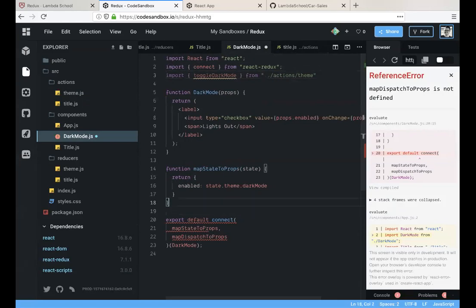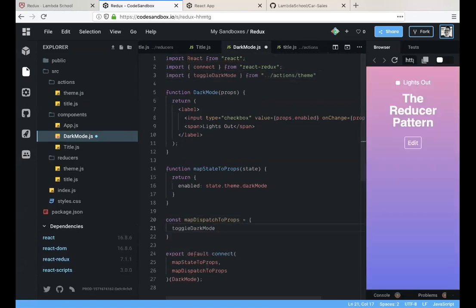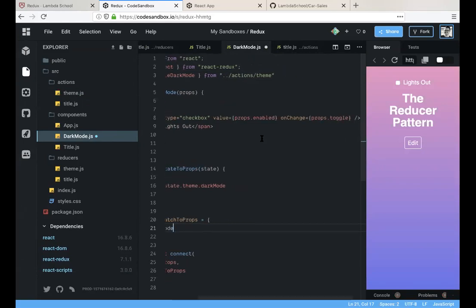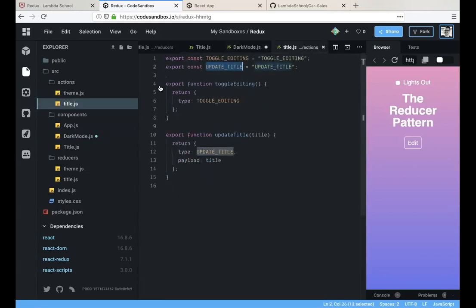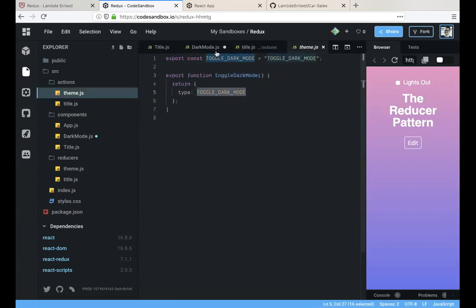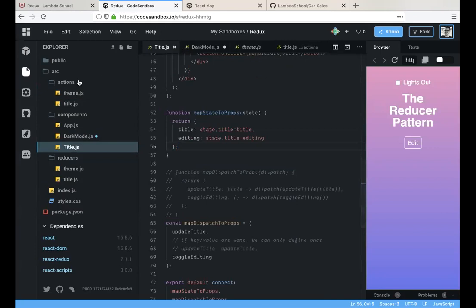And then we're going to assign it to that mapDispatchToProps. And remember, we can keep it simple by just defining an object and saying toggleDarkMode. All right, so this input is now connected to that props.toggle. When the input changes, it's going to call this action creator, which will then in turn send that action of toggleDarkMode to the reducer, and the reducer will then in turn update the state. It's going to return some new state, and it's going to toggle the value of dark mode. And it's going to send that new dark mode value through to our application, through the provider.